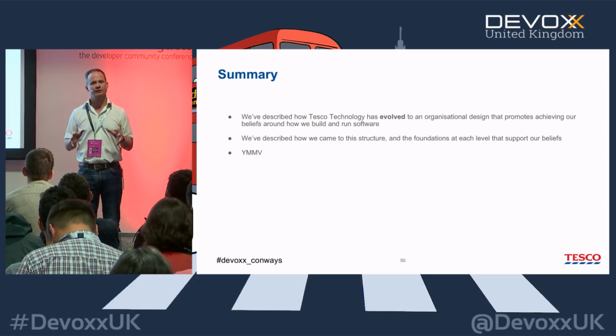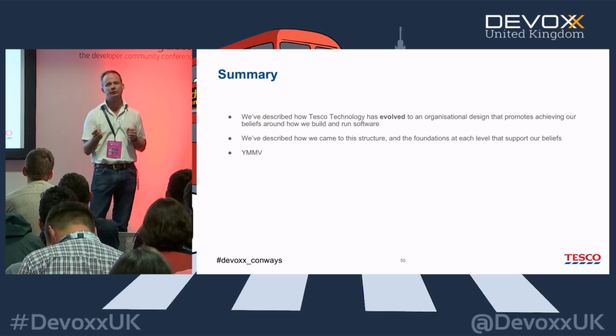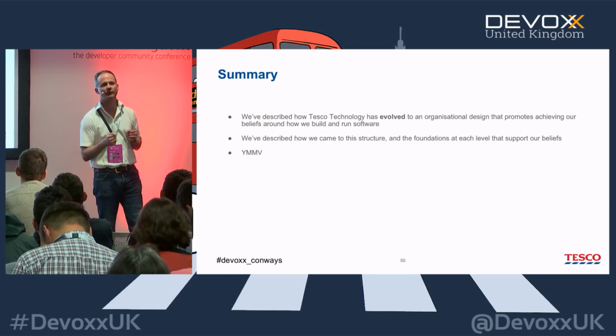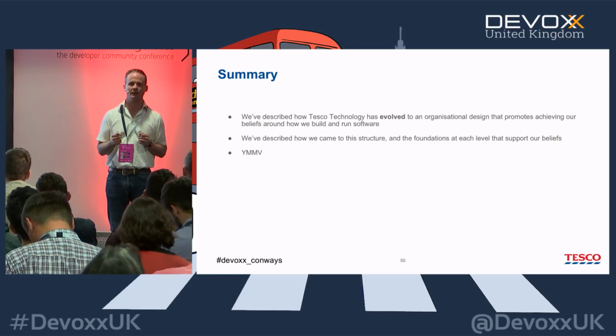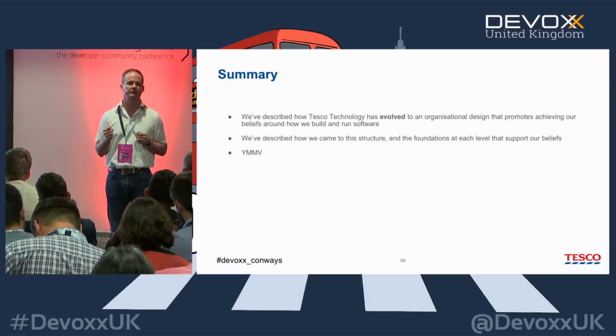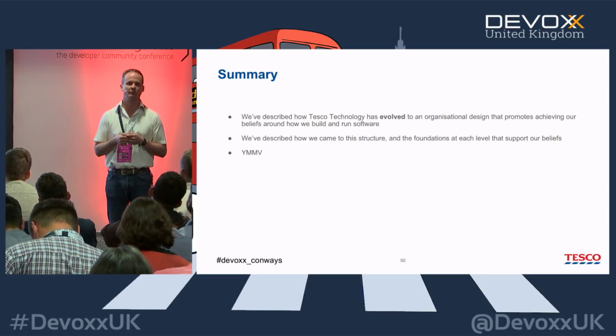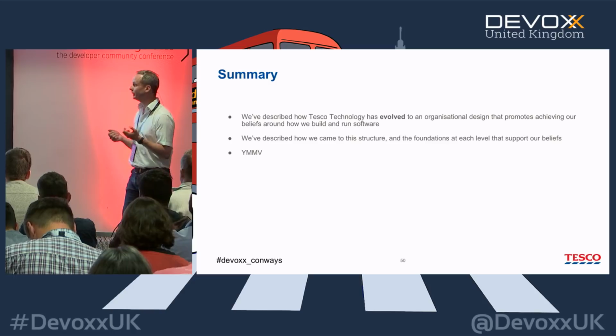But as we say, context is king. The Spotify model works for Spotify. Pop-up teams work for us. Something else might work for your organization, but what I think is true across the board is being able to experiment with different ways of delivering software. Understanding what success is, is the key to getting to an optimum point for you. Thank you very much.